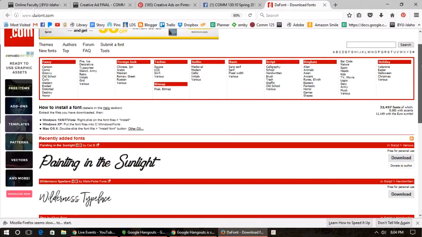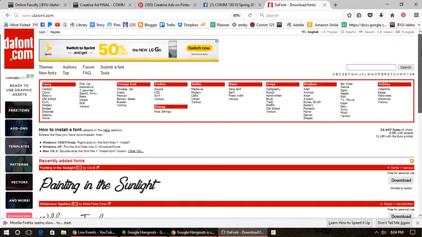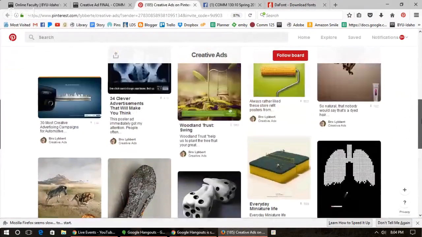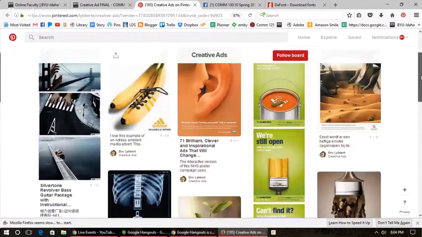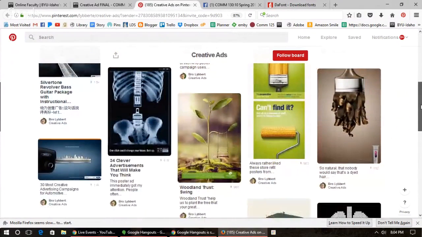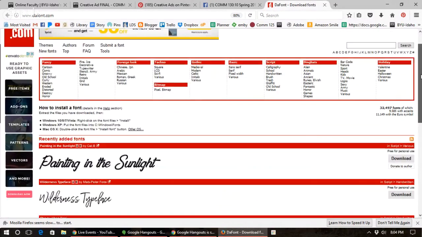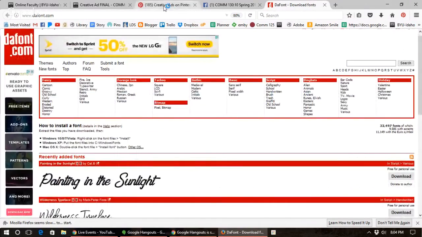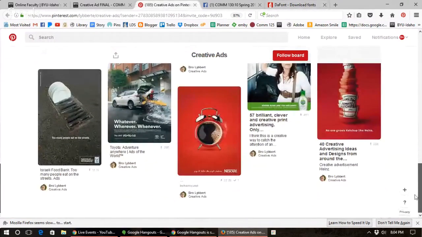And please, please, please get more creative with your fonts. I'm seeing fonts that I've seen every semester, 20 times every semester. I know you guys don't know what those are necessarily, but when you go in to create your ad, it's fine to select one nice normal one, but then break out of the mold a bit. Get something new and different, something that we won't have seen a million times before. So those are some general critiques that apply to everyone.